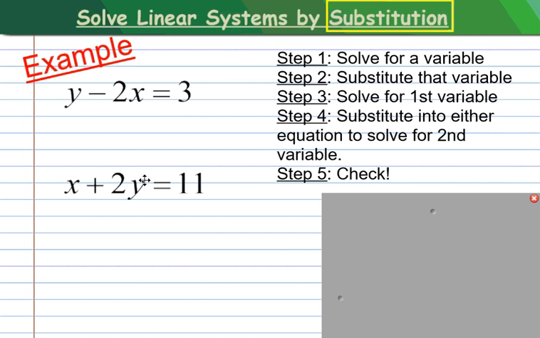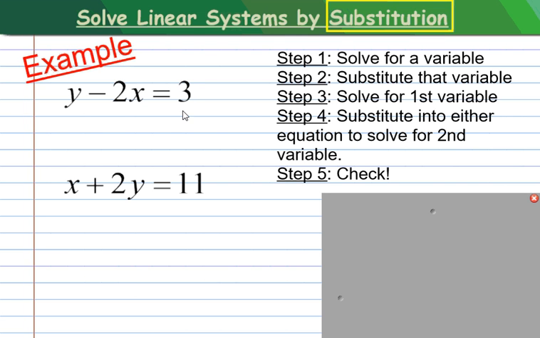The steps that I would suggest that we use when substituting is to first solve for a variable, get a variable all by itself. So if I look at these 2 equations, there's technically 4 choices. I could get the top y by itself, the top x by itself, the bottom x or the bottom y by itself. 2 of them are much, much easier than the other 2. I would say the top y and the bottom x are very easy to get by themselves. The top y you would add 2x over, the bottom x you'd subtract 2y over. It doesn't matter which one you do.